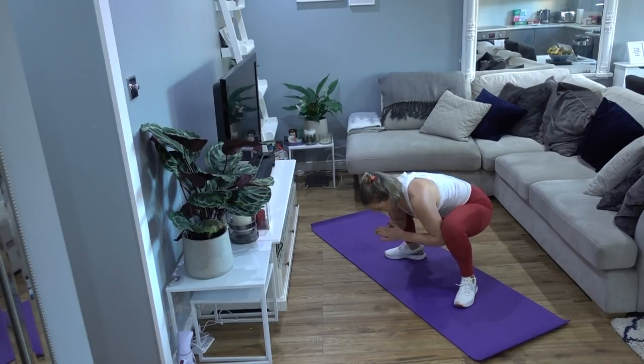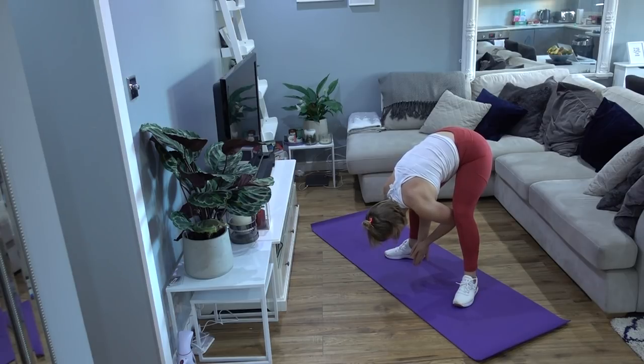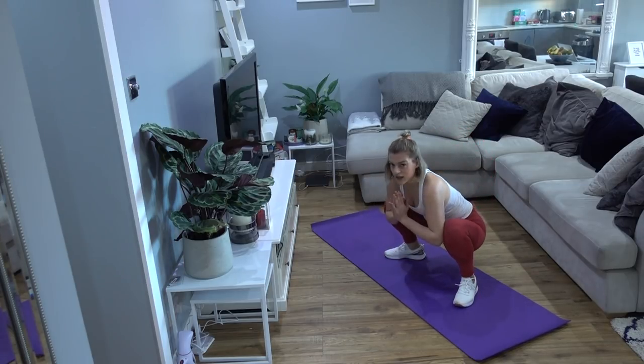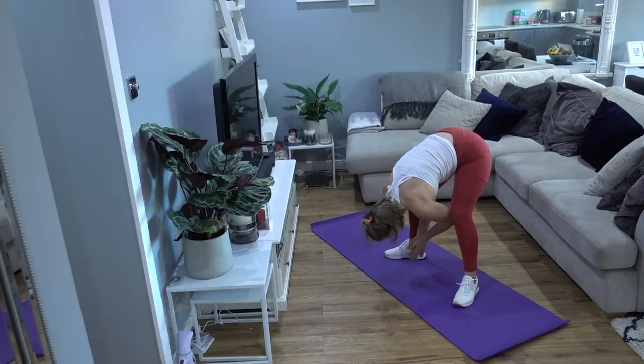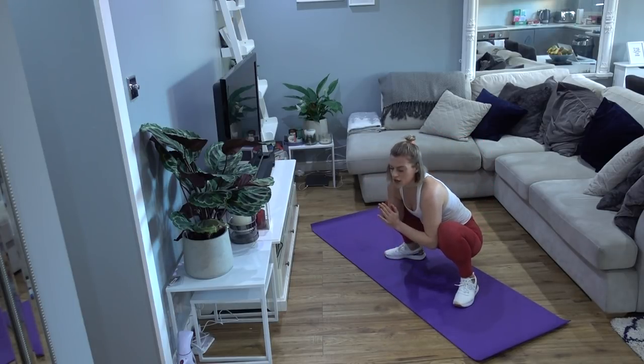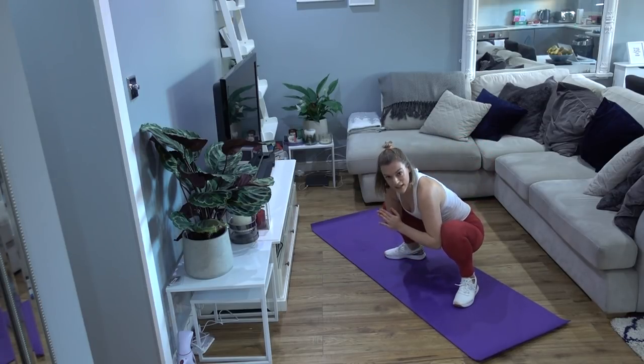We extend the arms up whilst keeping the hands in prayer position. You'll feel a stretch through your hamstrings. Then we bend back down into our squat. Send the bum up, extend the legs, then back down into that deep squat. We're going to do 5 of these in total, okay? Really pushing your knees up with your elbows.